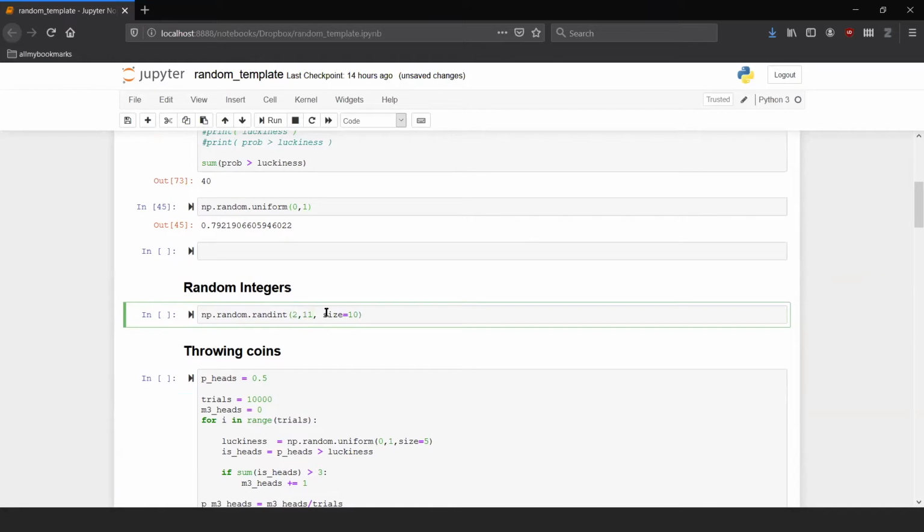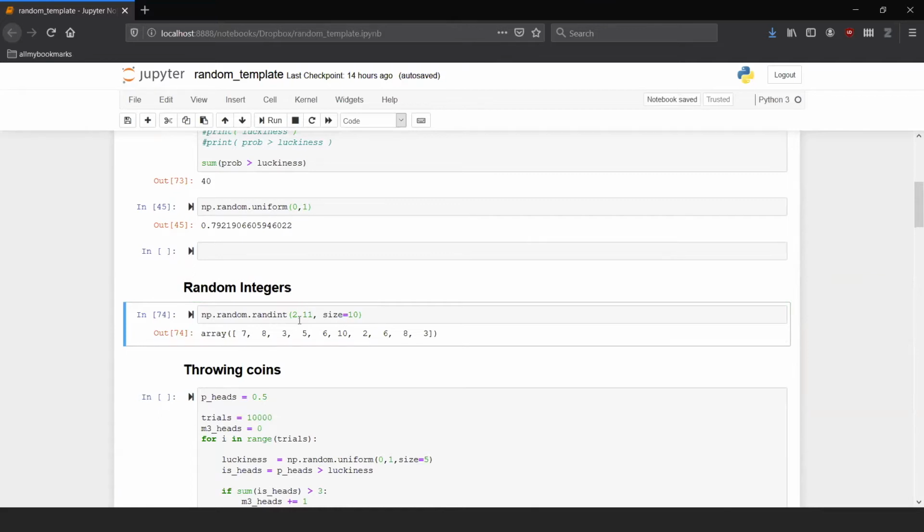So this function would generate numbers between 2 and 10, not 11. And again, you can add the size parameter. If I want to generate 10 random integers from 2 to 10, I would do this. I could generate from -10 to 10, then I would write it like this.